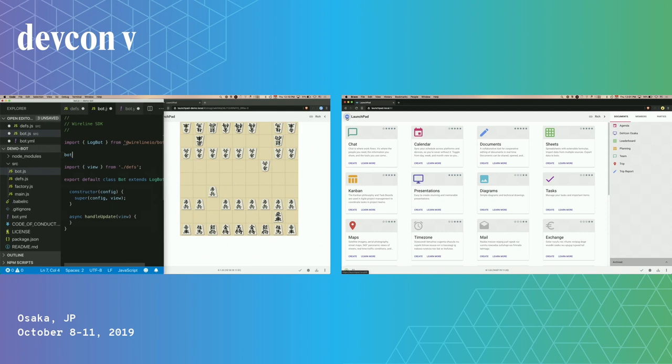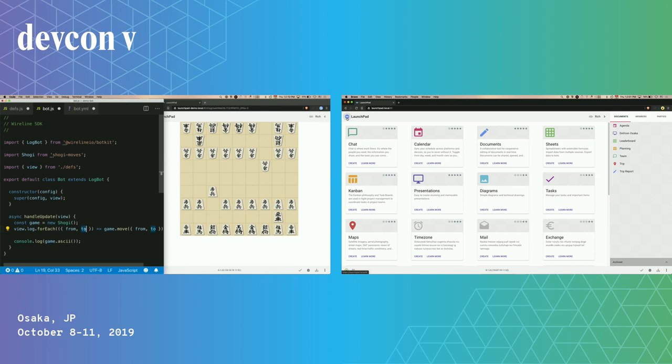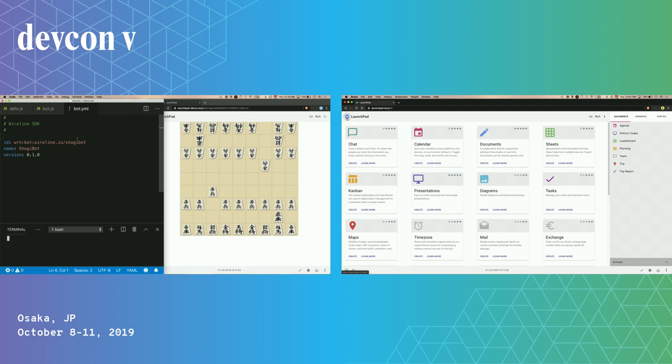So I'm going to here, I don't know if you can see this, but I'm going to iterate through the log of moves that have been replicated to this peer and update the state. So now if I go into the terminal, and I'm going to do the same thing here, wire bot register. And so this is registering this bot with the blockchain, and we have a full blockchain node running here on this peer. And wire bot run.